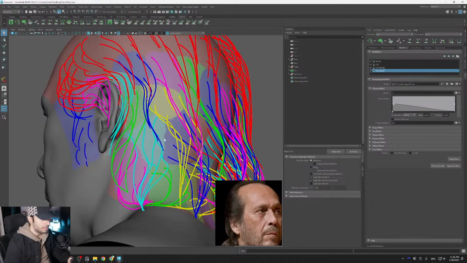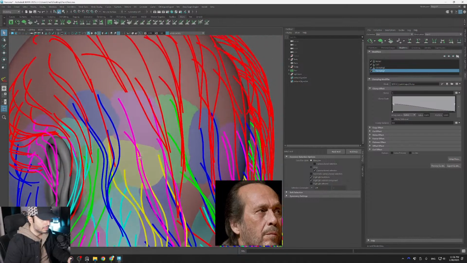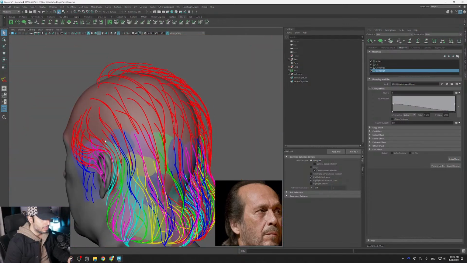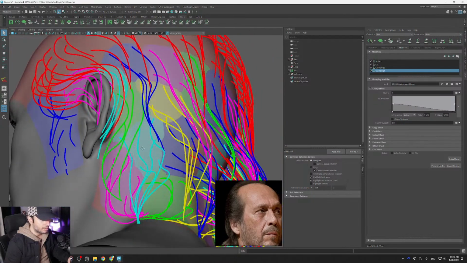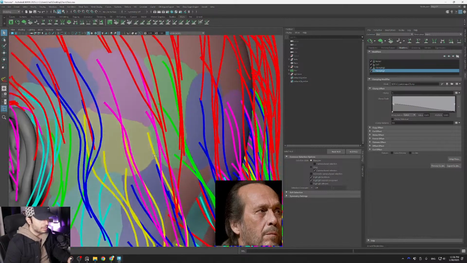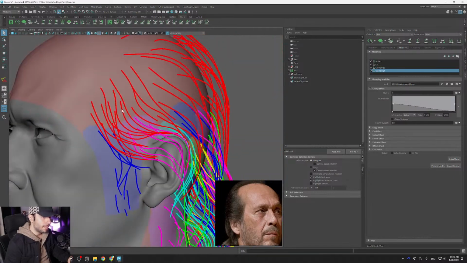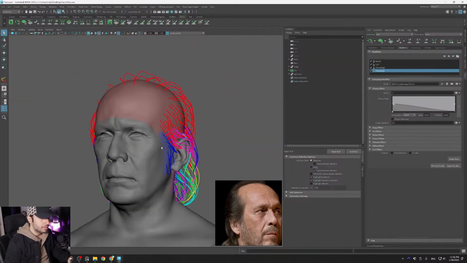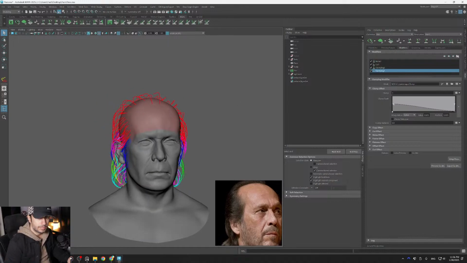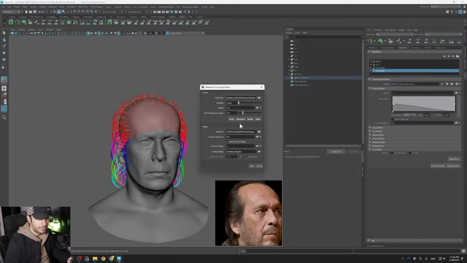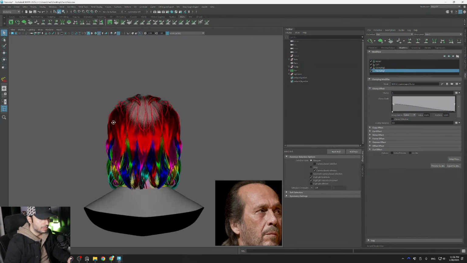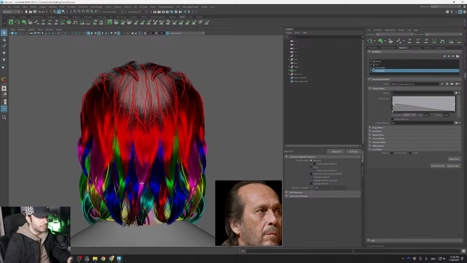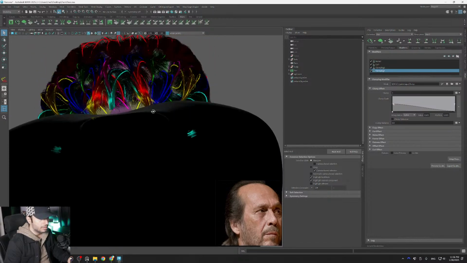Okay, it's looking good. I'm just checking if all the guides are in place. Okay, let's update clumping once more. Alright, it's looking good.